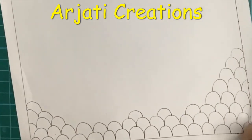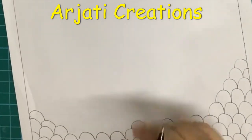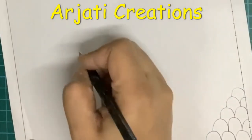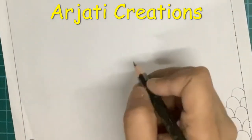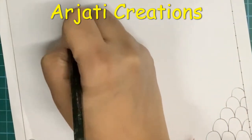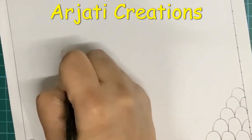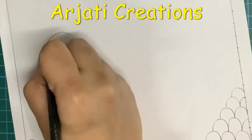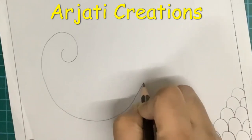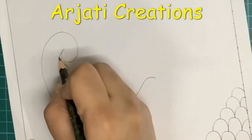Now here we are going to create a peacock. It is very important that we draw our peacock really well. You can use a pencil also to draw. So I am creating a different shape of a peacock here. First we are going to do the neck. So see, the circle spiral is almost the same. Here.